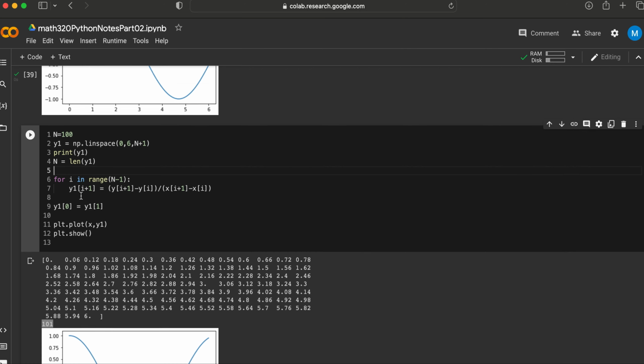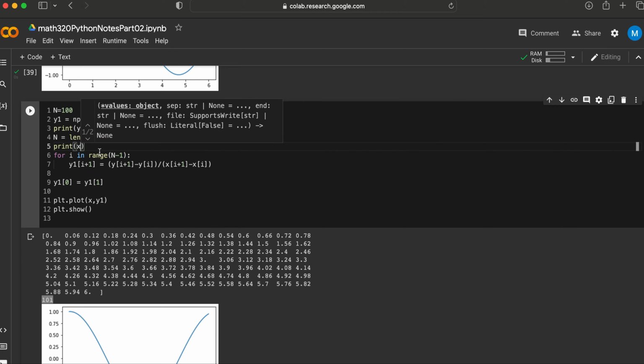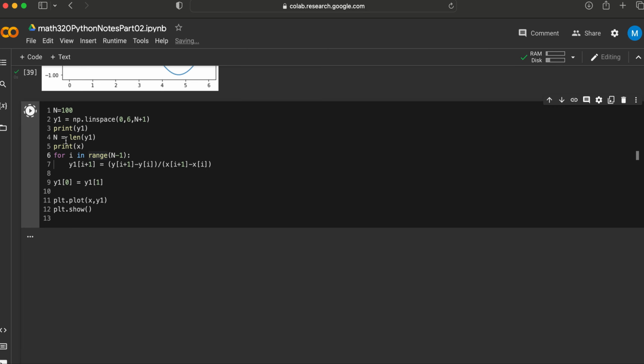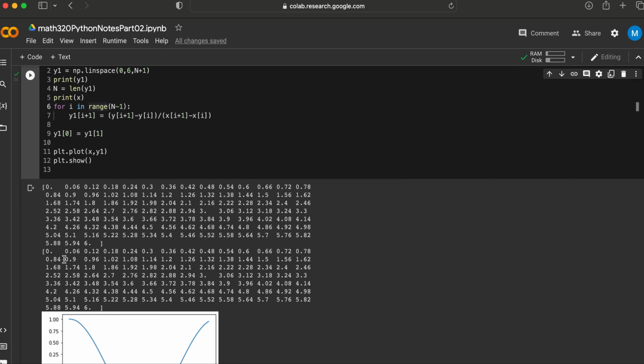Now, to calculate the derivative, we use the difference quotients. So notice we have y's and x's here, right? Let's just double check and see what the x's are looking like. Let's make sure x didn't get corrupted. x is the same thing, right?